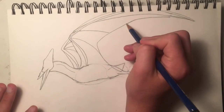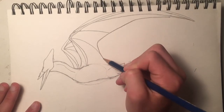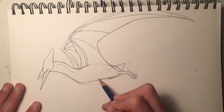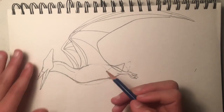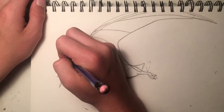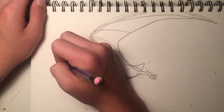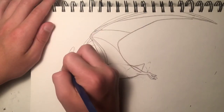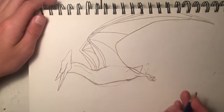Okay, now let's just refine these lines a bit. Make them pop out more. Okay, now what we're going to do is we're going to do the eye. So we're going to draw the eye ridge, and we have the eye ridge connecting to the beak like so.